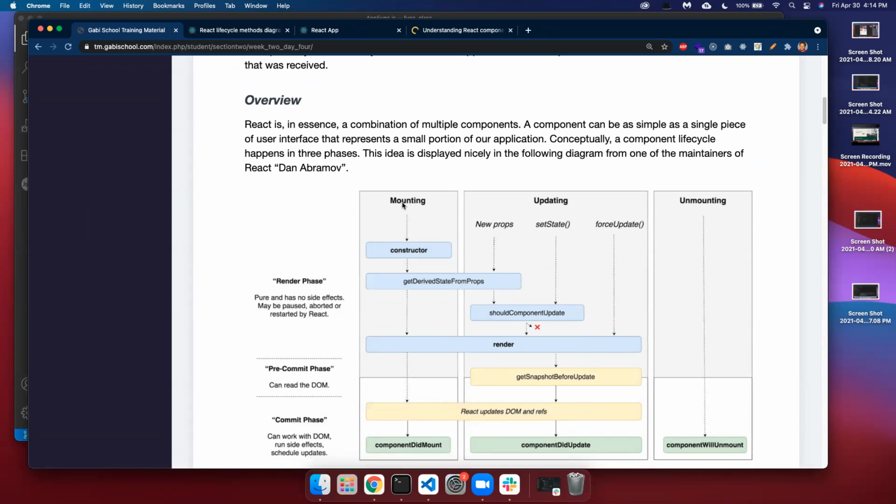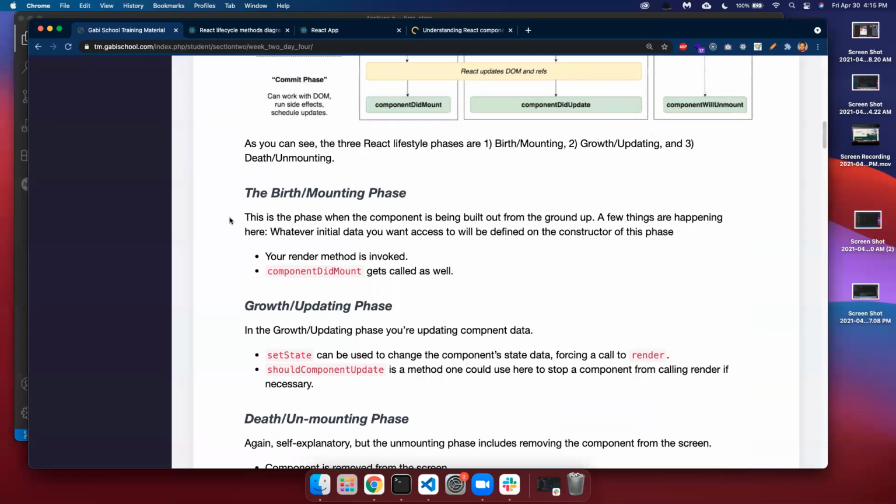But just in general, when the React component renders, the process is it starts mounting. Basically, the React virtual DOM checks the normal browser DOM, and that's called mounting. And then if there are any changes to the DOM or to the data, then it updates. And then after you move out of the application or you close the browser, it does the unmounting. So these are the 3 phases, and we will break them down later.